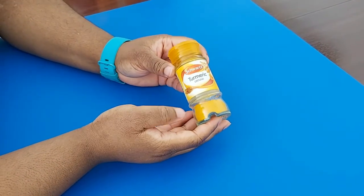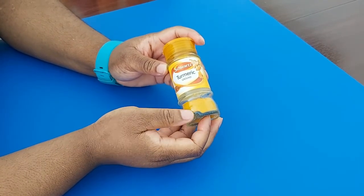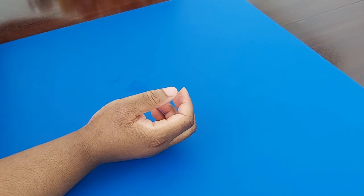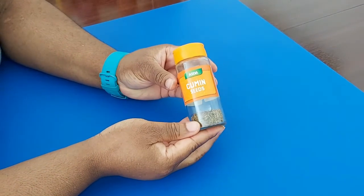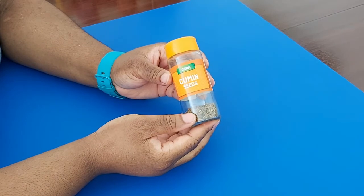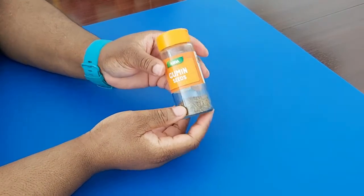So we've got some turmeric here. I love turmeric, it's got many health benefits. I usually put this in rice, which goes very nicely, usually with Indian inspired meals. We've got some cumin seeds here. They've got quite a pungent flavour, but I usually use these with a little bit of onion that I sweat down with garlic, and I put the cumin seeds in, and then I put in some rice, and that is really nice just as a little side.